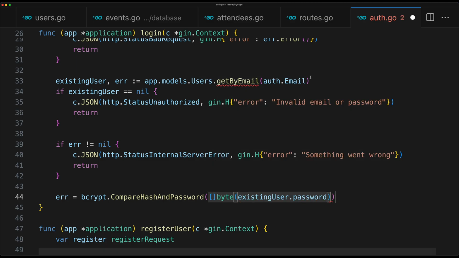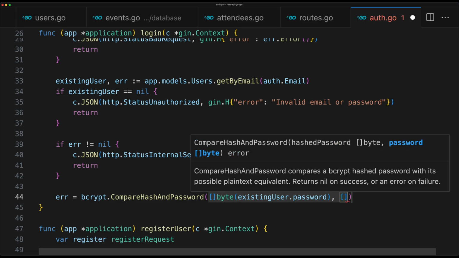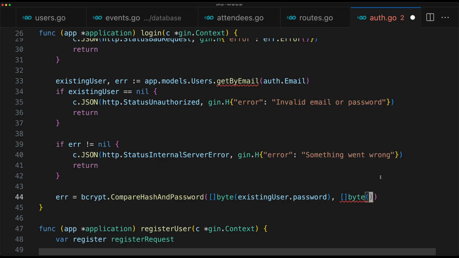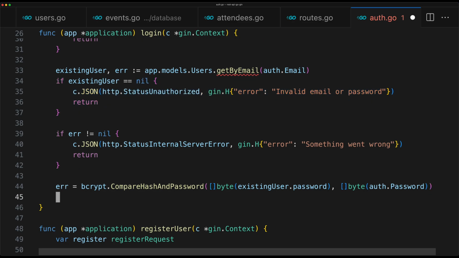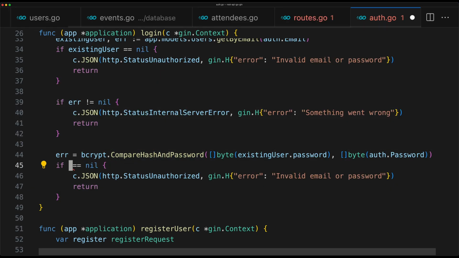So this is the hashed one, and then the password that the user tried to log in with, and we will say auth.password. And then we can copy this one. And we will check for an error if error not equal to nil. So if they enter the wrong password, and when we're using the CompareHashAndPassword, we will get an error. So here we can just say invalid email or password.